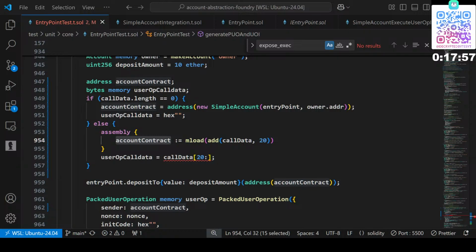Okay, it says it avoids loop, but I don't know if it will show me. Okay, no, it's just doing the loop in assembly, so that's not useful.